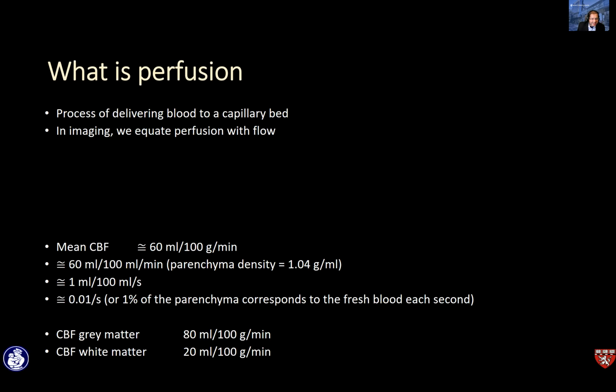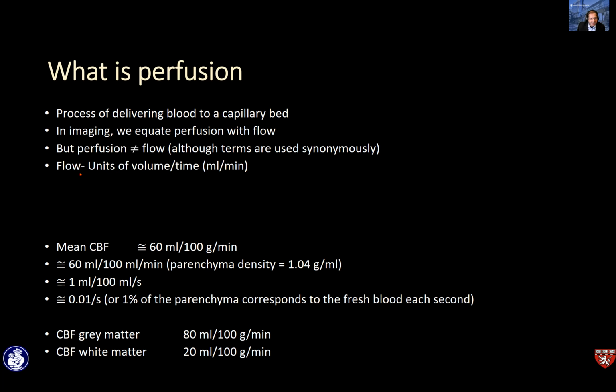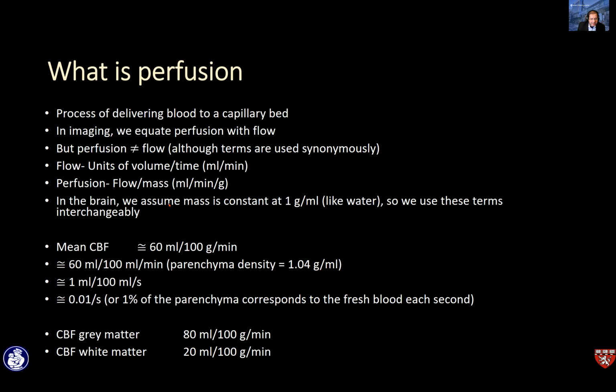What's perfusion? Perfusion is the process of delivering blood to a capillary bed. In imaging, we equate perfusion with flow, however, perfusion is not exactly equal to flow, because flow is units of volume per time, which is ml per minute, whereas perfusion is basically flow per mass, or units of volume per time per mass, which is ml per minute per gram. In the brain, we assume the mass is constant at about 1 gram per milliliter. So we use these terms of perfusion and flow interchangeably.